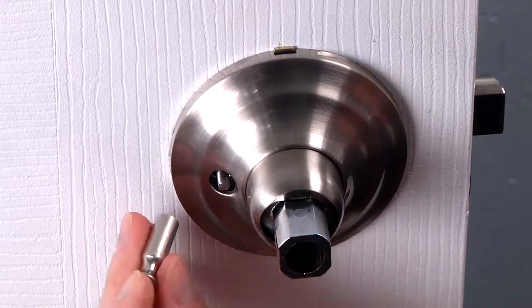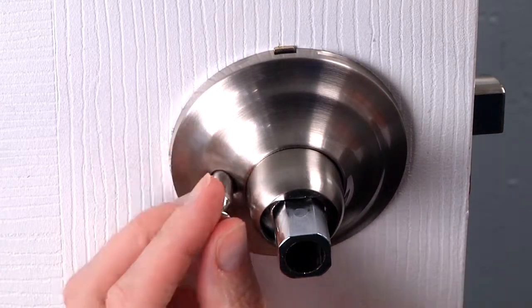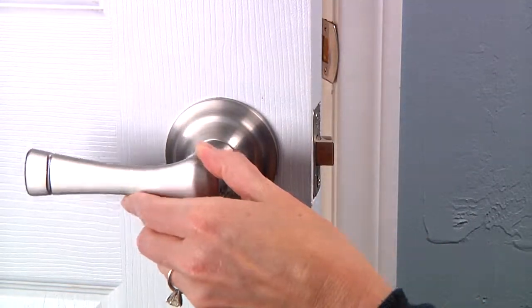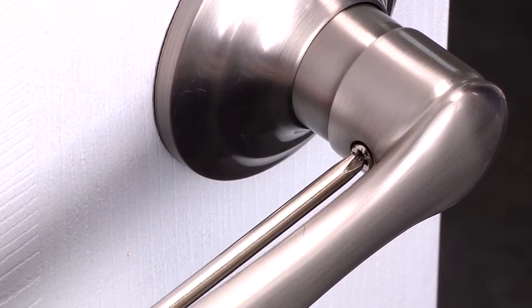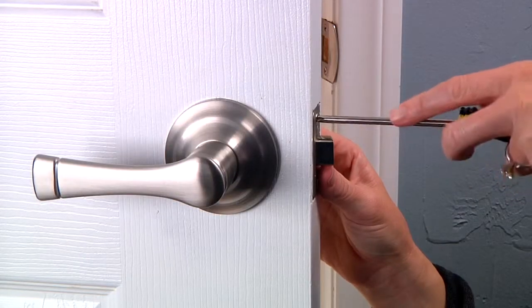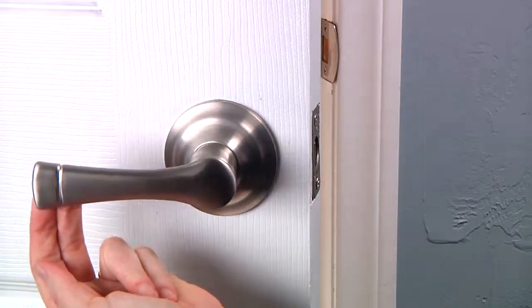For interior locking models, install the privacy button onto the threaded shaft and tighten securely by hand. Install the inside lever onto the spindle and tighten the mounting screw. Complete the installation by tightening the screws for the latch and then check the operation of the push, pull, and rotate features of your new lever.